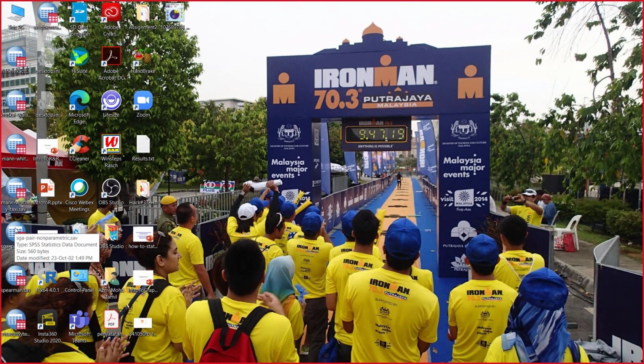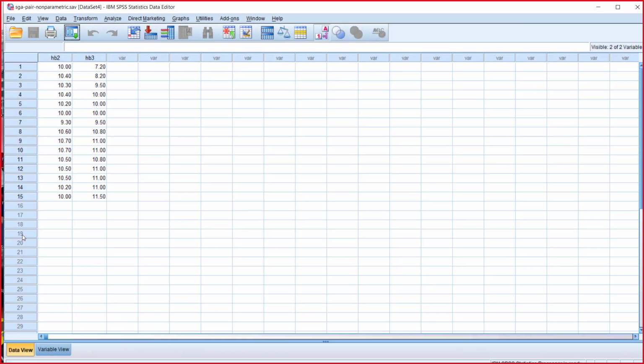For the Wilcoxon sign rank test, you have to use the data SGA pair non-parametric.